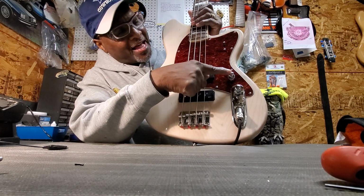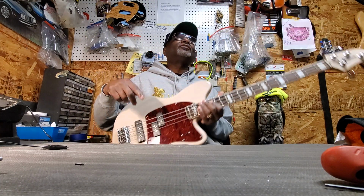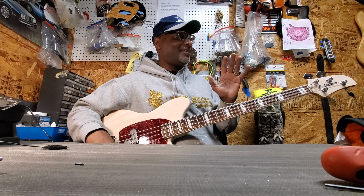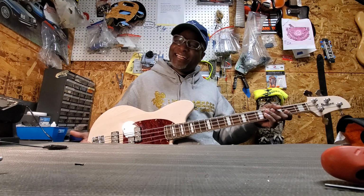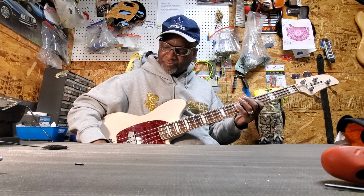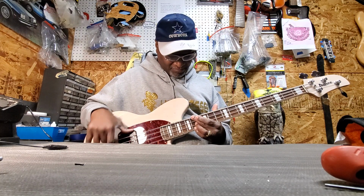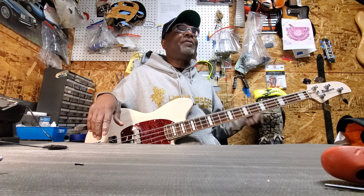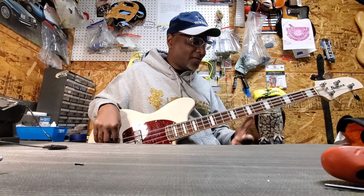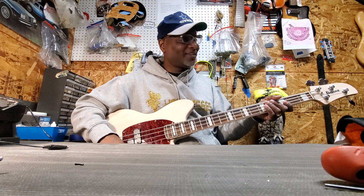All right, so what you got? You got volume, blend, treble, and then bass. And then you got your passive and active mode. I'm gonna start off in the passive mode. When they brought the bass in here in the Hobo Depot, I was already freaking out. I basically wanted to play this, but I didn't want to do it in front of the customer because I'd be playing the snot out of it. So we got the volume on, on front pickup, all the way up. Now I'm coming through my LA-12 with no horn in it. It's sitting on the top of the amp. These Nordies are clean, bro. Let's go to the rear.